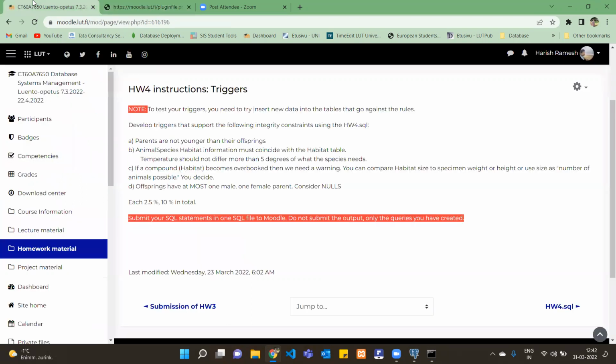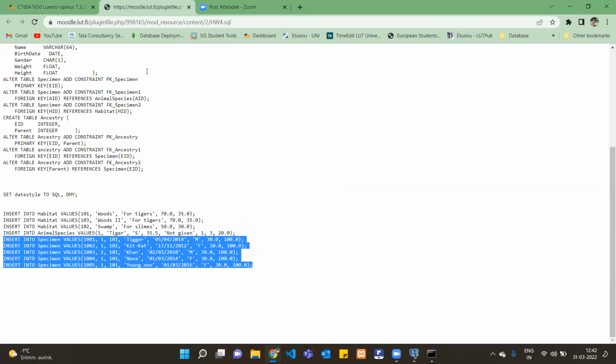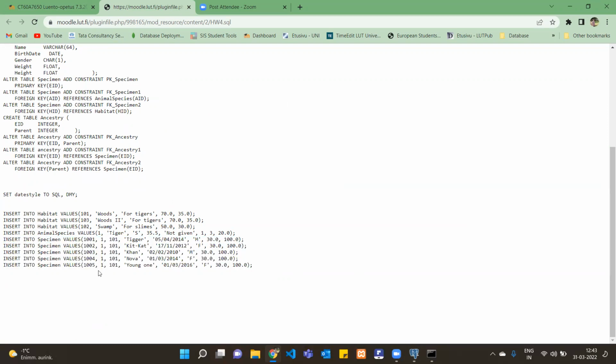The first one says the parents are not younger than their offspring. So it is basically saying that if you try to insert data into the ancestry, for this query, how you can test it is to create a procedure or a function to check a couple of animals, for example 101 and 102, and check whether the sibling is not older than the parent.